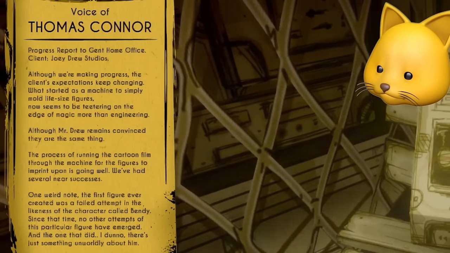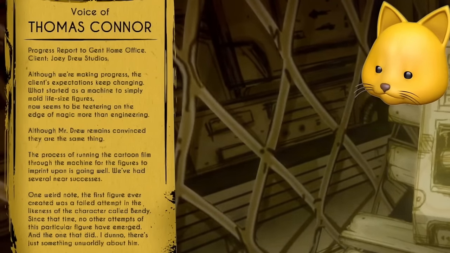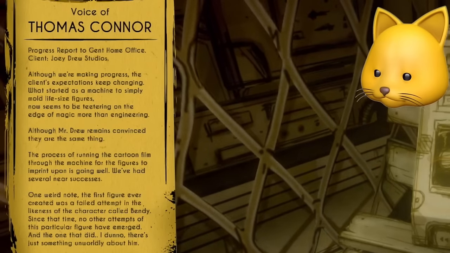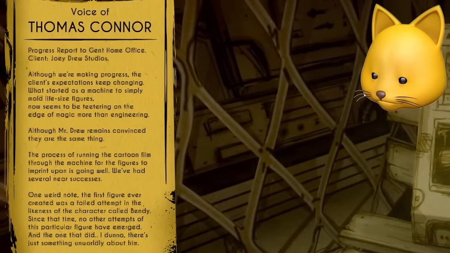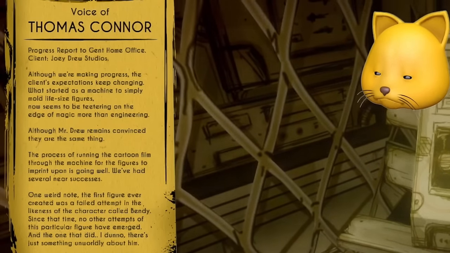Alright, although we're making progress, kinds of just keep changing. What started as a machine to simply mold life size, so now it's teetering on edge of magic. The process of running the cartoon film through the machine for the figures to imprint is going well. The first figure ever created was a failed attempt, the likeness of the character called BENDY. No other attempts, and the one that did, I don't know, there's something unworldly.